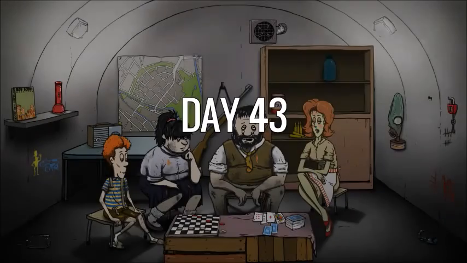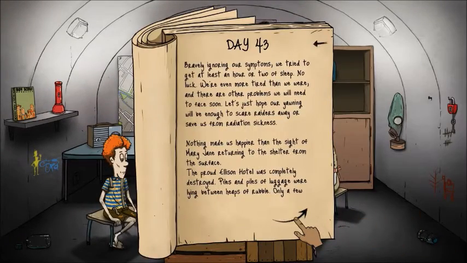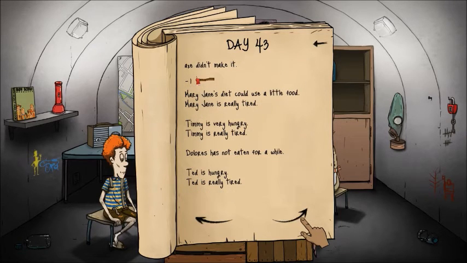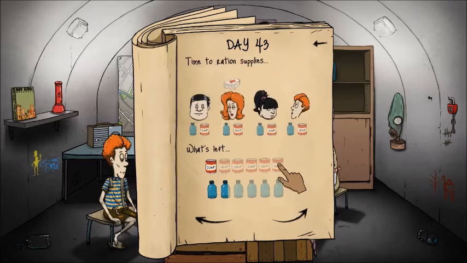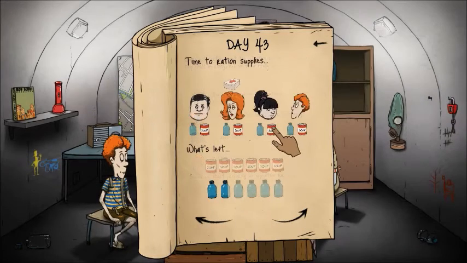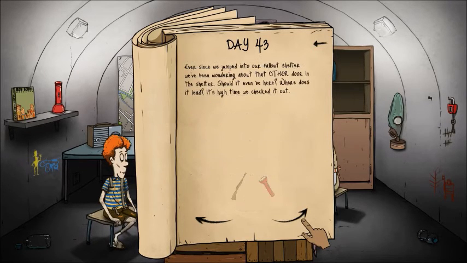So the door opens. One can of soup. You went out there and got one can of soup, and no axe. Well, eat up everybody, because that's all you're getting. Oh yeah, you didn't go far. Hey, nobody can go out because we're all sick.